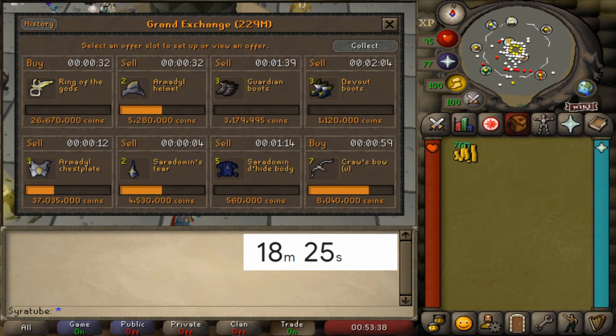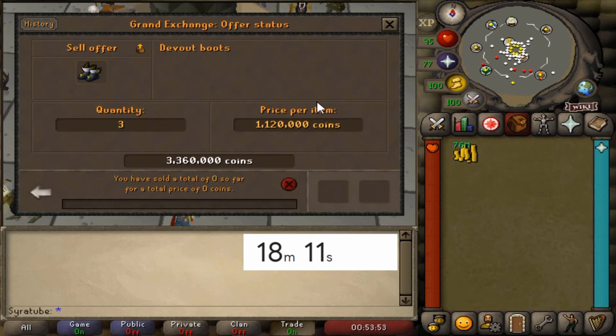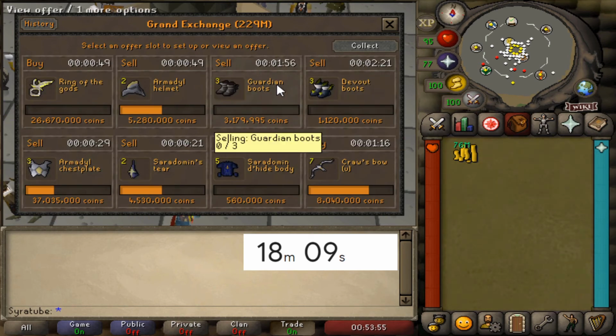You guys know the rules. I cannot have any flips listed on the Grand Exchange as the timer ends. So I'm really hoping things speed up a little bit here as we are struggling. We might have to knock a few things down. I am trying to stretch the margins on the Devout boots and the Guardian boots here, but I don't know, not a lot of success so far.